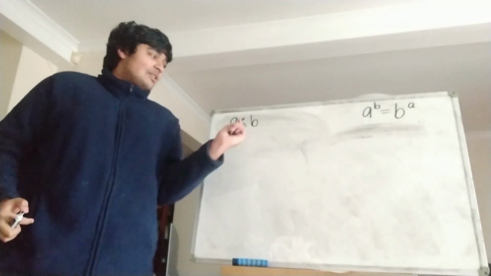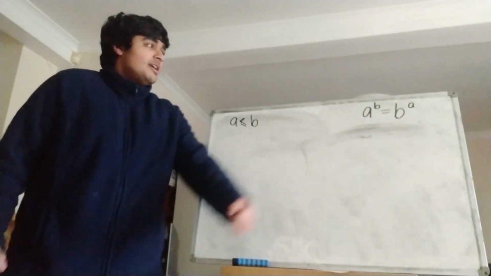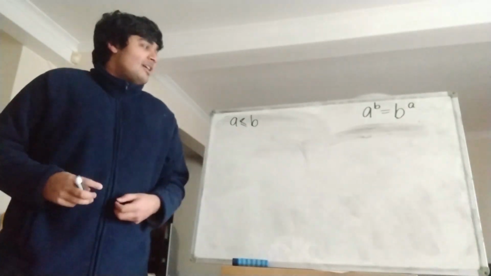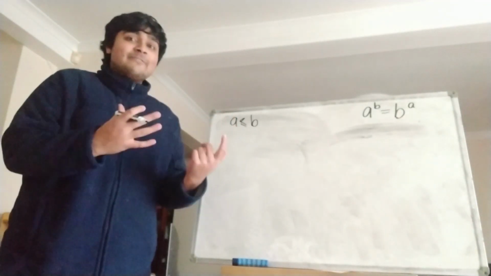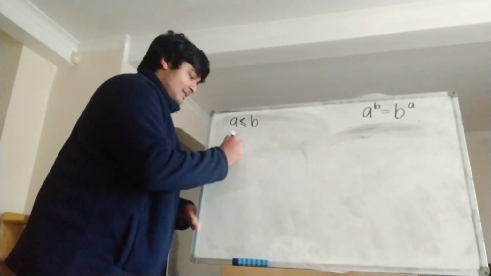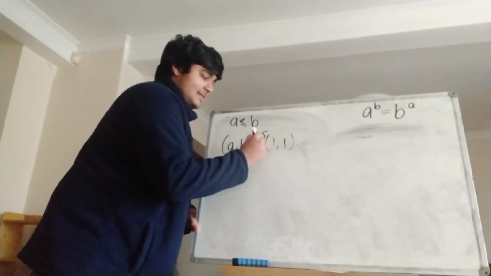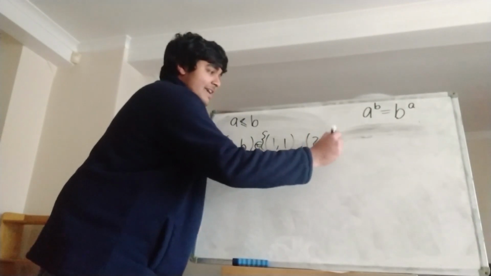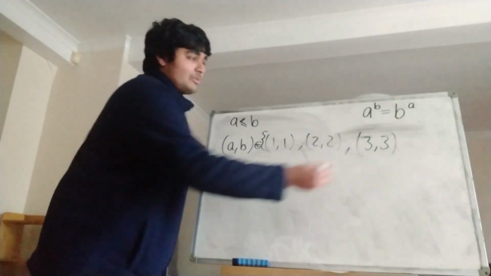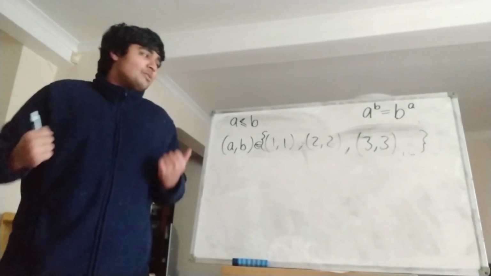Okay, and I guess one thing to look at is the case when a equals b, but if a equals b, this is trivially true. Because on the left hand side we have a to the a, and on the right hand side we also have a to the a. So that automatically gives us infinitely many solutions to this equation. So if a equals 1 and b equals 1, a equals 2, b equals 2, a equals 3, b equals 3, and so on. So that's infinitely many sort of trivial solutions, and those are quite boring.